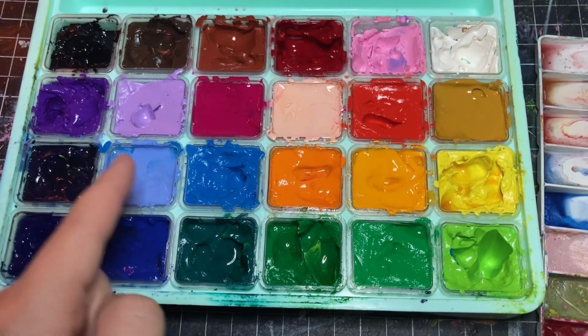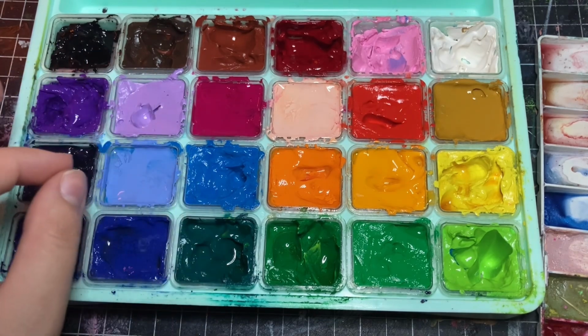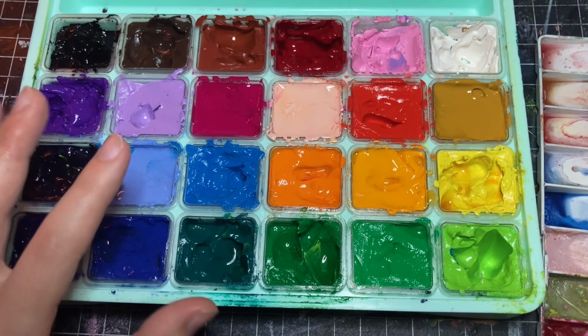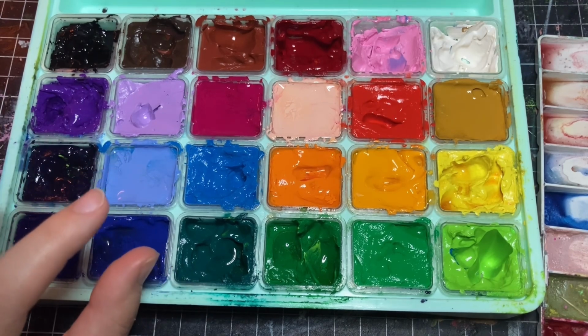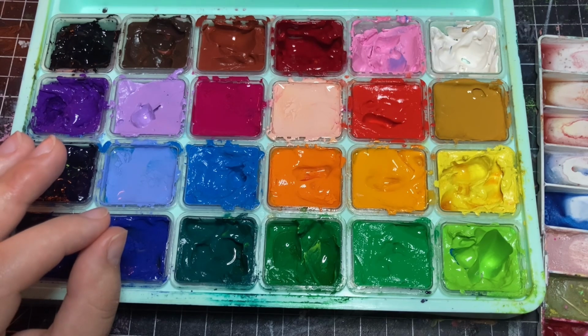I've loved these palettes, and one thing I don't hear people talking about enough is the smell for a Himi gouache set is really nice. To me it kind of smells like a soft rubber, or almost kind of Play-Doh-y, but not quite. Not sure how else to describe it.